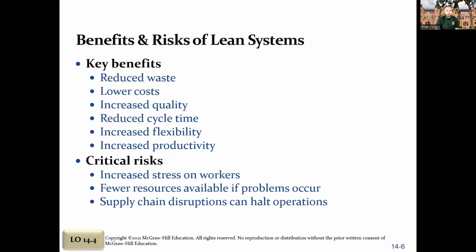Some of the key benefits, if you implement this, is that there's a reduction of waste, lower costs, the things we just talked about as far as the characteristics go. Some of the risks, though, is that there can be an amount of stress put on a worker to have that obligation and requirement on them to be looking for areas to improve. And if things go wrong, you don't have a bunch of excess inventory in stock to offset supply chain disruptions or any other problems that could happen. So there are some risks there.